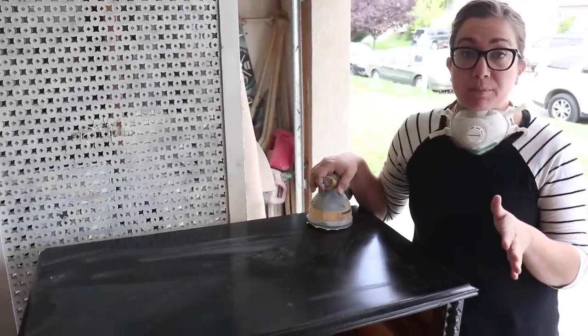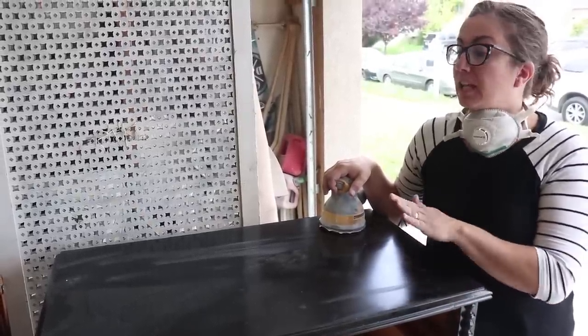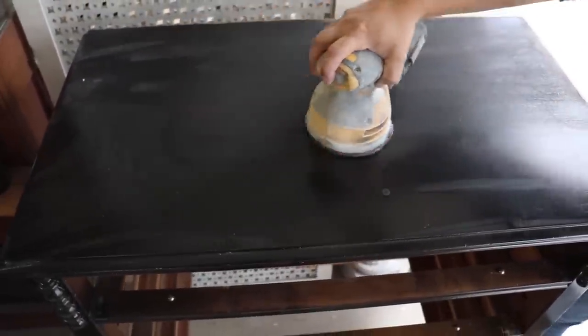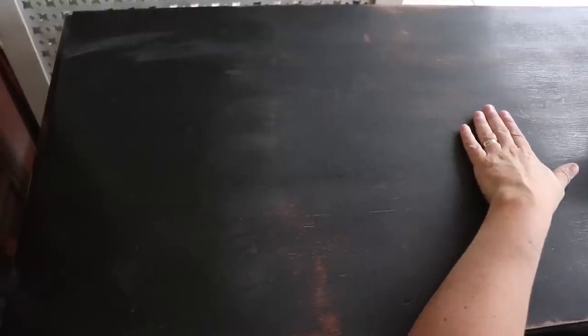This piece I'm going to do a little bit differently. I'm going to give a light sand over the flat surfaces and then just distress the edges. It won't be as chippy as the last piece because this original paint finish is in pretty good condition. I'm just smoothing it out and giving it a softer, more matte finish — I just want to knock the gloss off of it. This is the new finish after sanding — much more matte, a little bit distressed — and this is the glossy old finish.